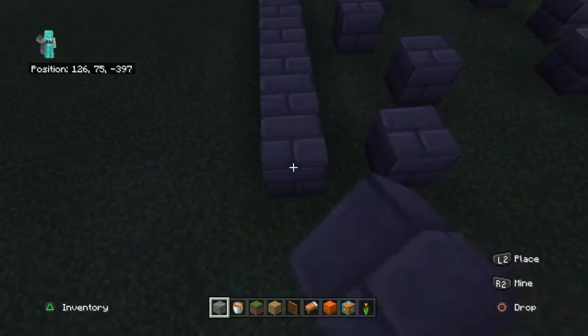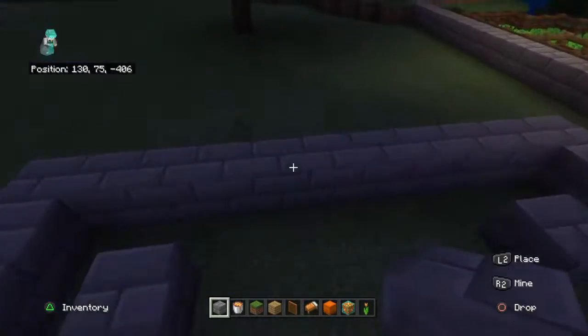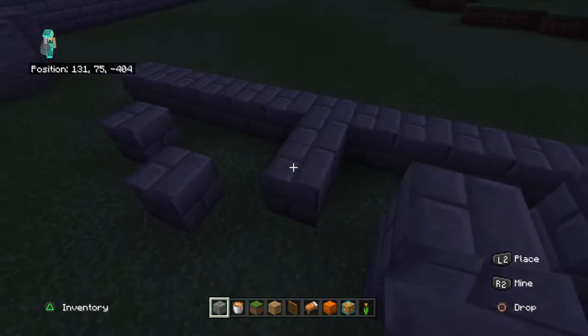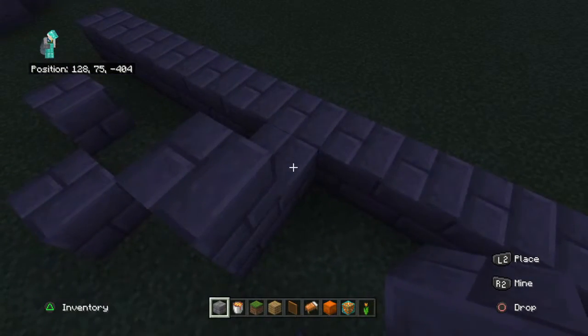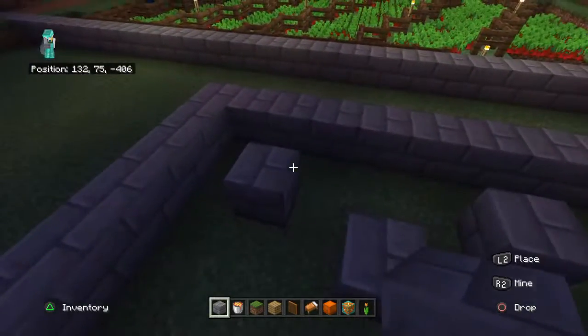And then just a wall just because, so to designate this is where the bees go. We'll stack it up 2 high for each hive. So we will have a ton of bees, because each hive can hold 3 bees.